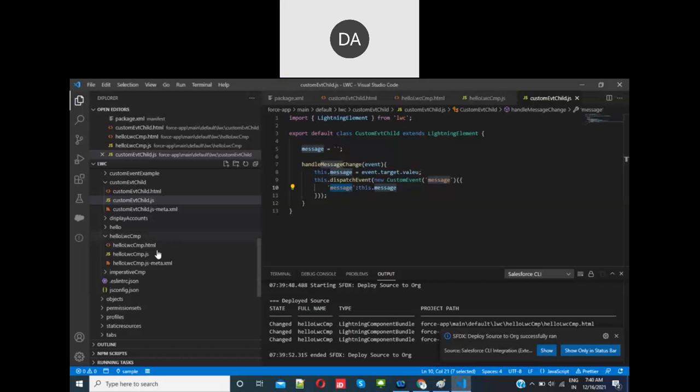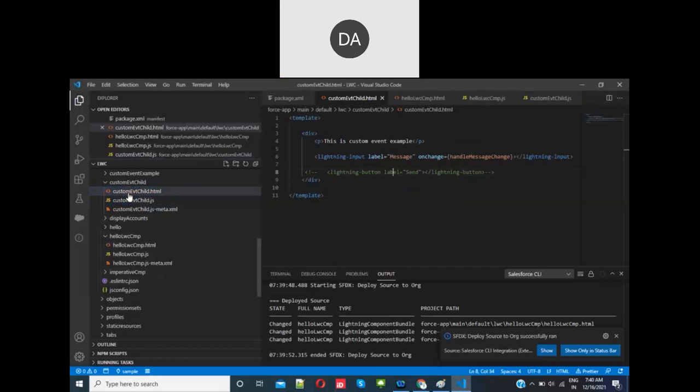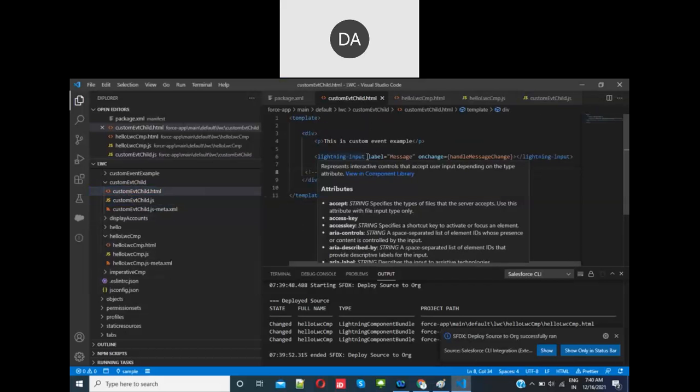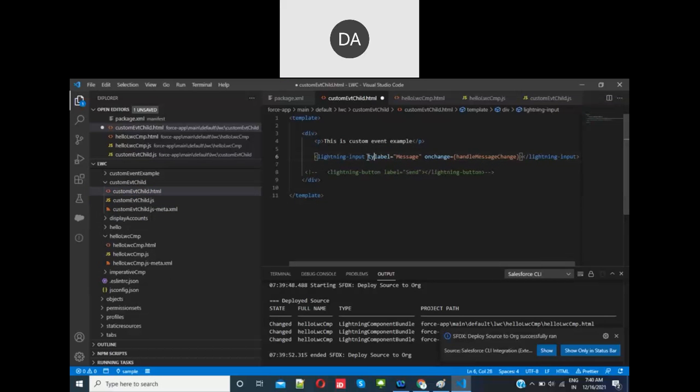Example, go to child, put text equals to.